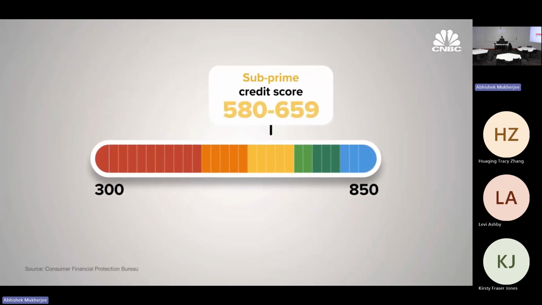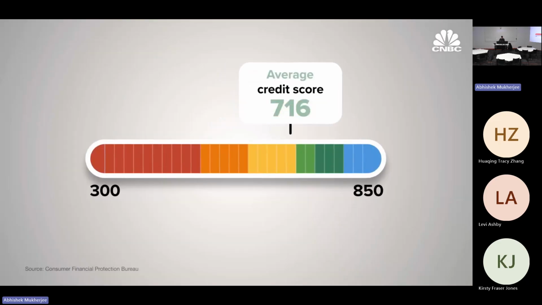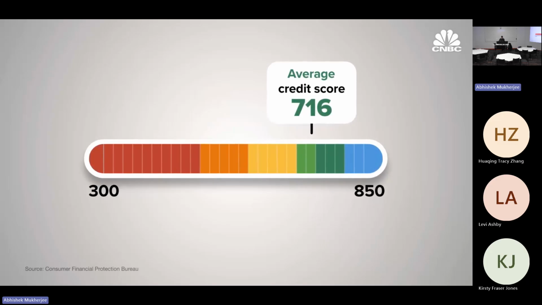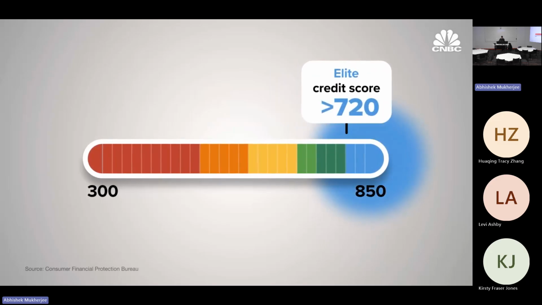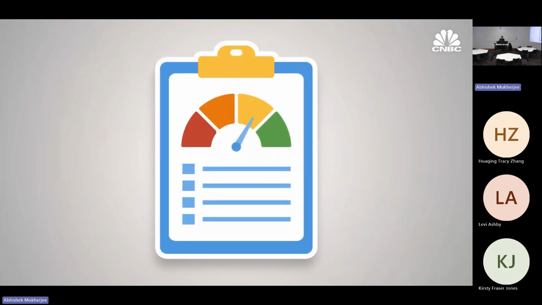Credit scores in the 600s, we're starting to use terms like subprime, near prime, getting close to average, but you really need to get yourself into the 700s before you actually hit the national average, which is between 710 and 720, and then start working your way into the elite level scores, which are well into the 700s and certainly into the 800s.